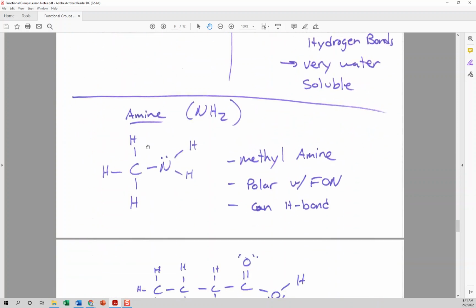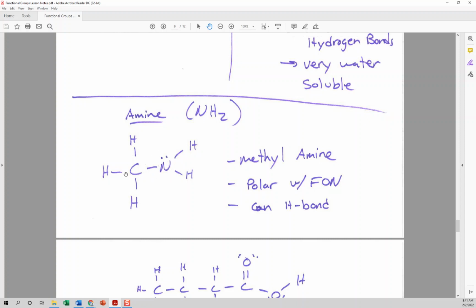So the last one I want to talk about is amine. If you see an amine or an amide, it means you got nitrogen in there. An amine group is an NH2 group, and you got a nitrogen in there. And notice the nitrogen has a lone pair on it. A lot of times that's not drawn. So around the nitrogen, this shape would be trigonal pyramidal, right? 3 bonds, 1 lone pair. So it's really not a good representation of the shape, but that's called an amine group.